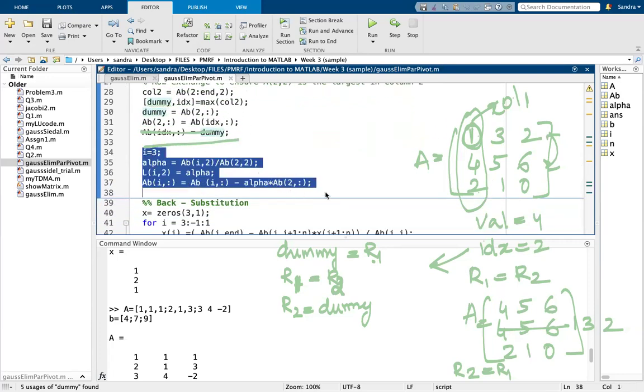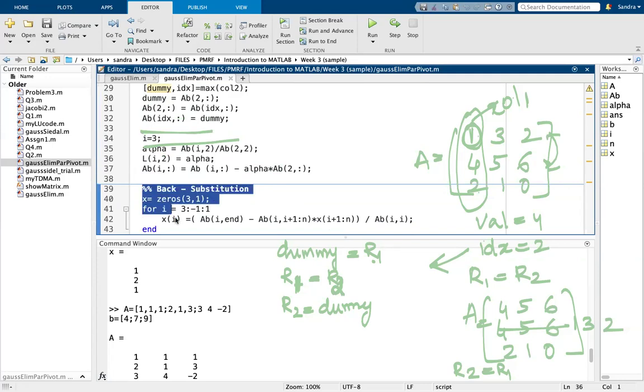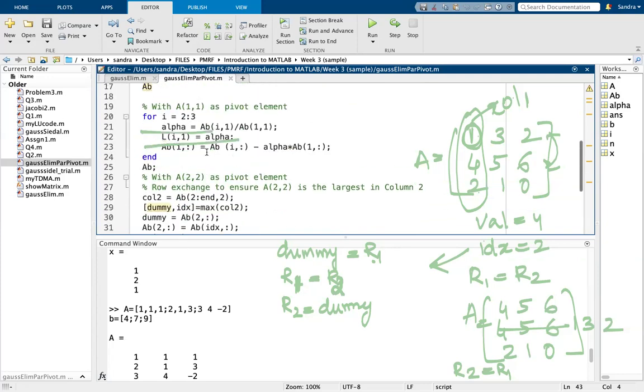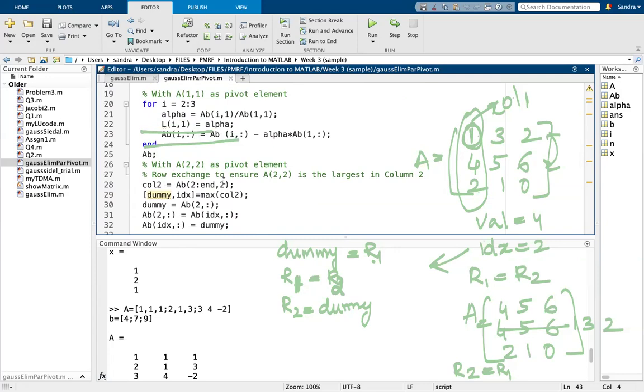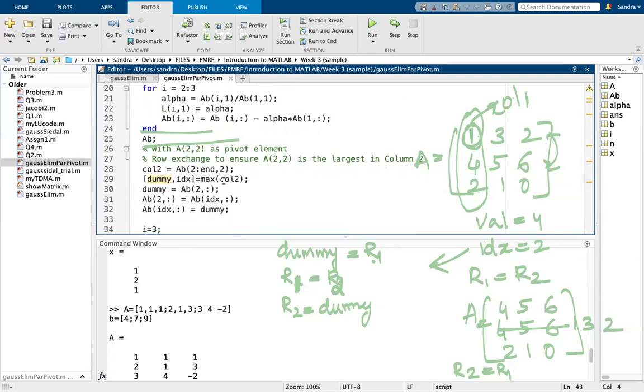Again, I do the Gauss elimination. Done. The Gauss elimination part is done. The same formulas: I find alpha, I make all the lower entries 0, and I save the alpha value in the matrix L. It becomes my lower diagonal matrix. Now I do the back substitution, just like I did earlier for Gauss elimination. So the only difference between Gauss elimination with partial pivoting is that before doing any operation with the pivot element, make sure that it is the highest value. Make sure that you're dividing the lower elements, whatever is there in the lower rows, by a higher value, a large pivot element. So that is what is decided.